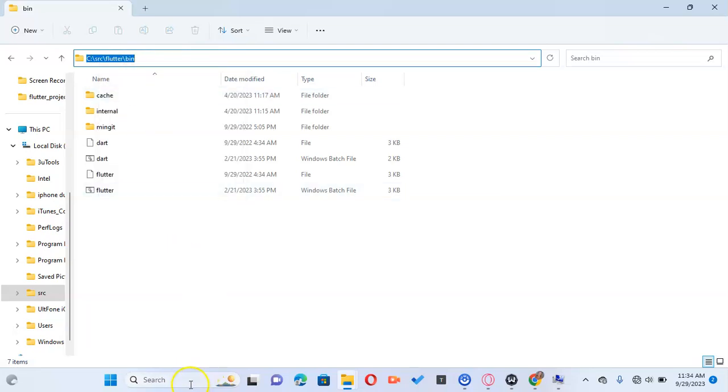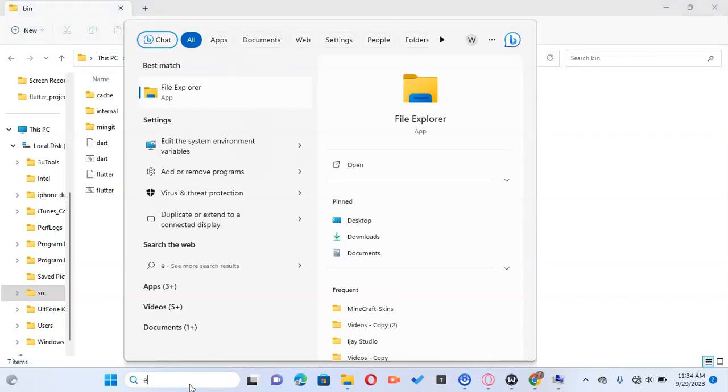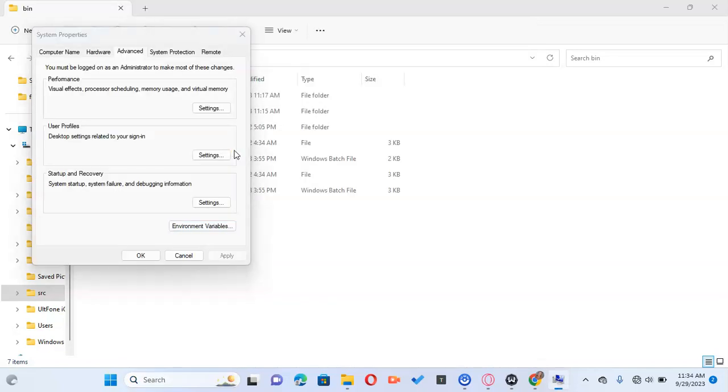and you go to your environment variables and you add it here.